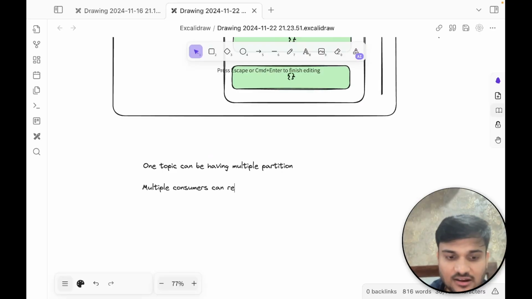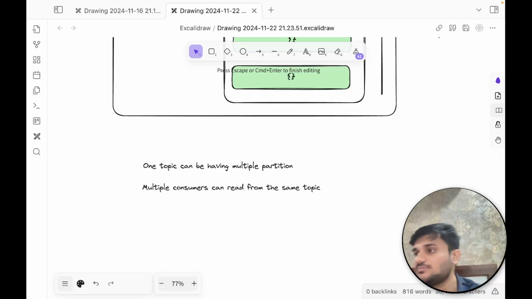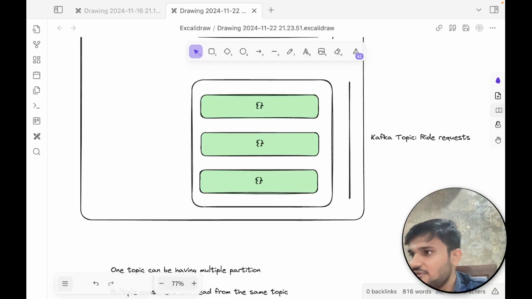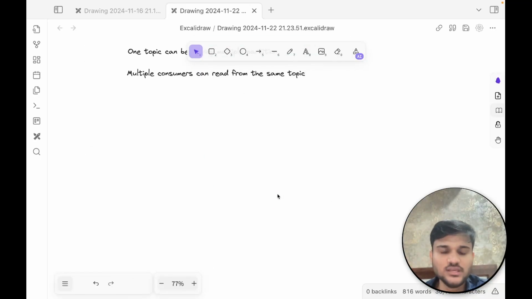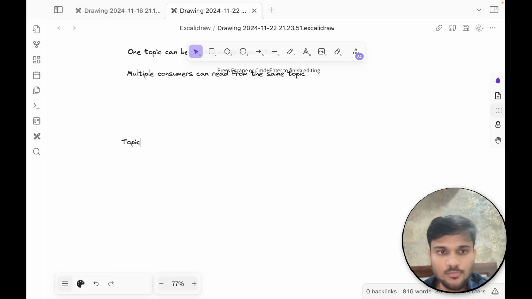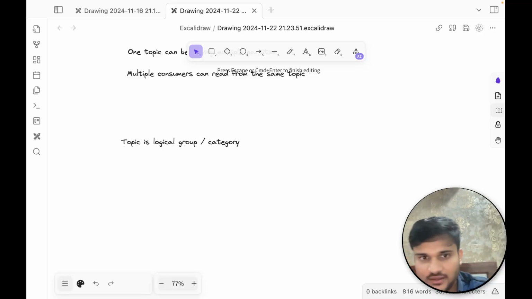Multiple consumers can read from the same topic. This is also something that you have to keep in mind. So if we go over the terminologies once again, a topic is a logical group or category which has a lot of partitions.